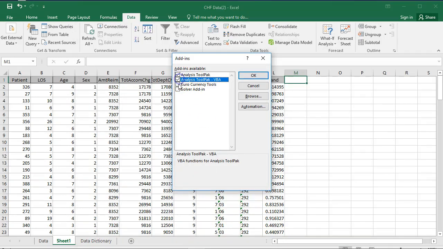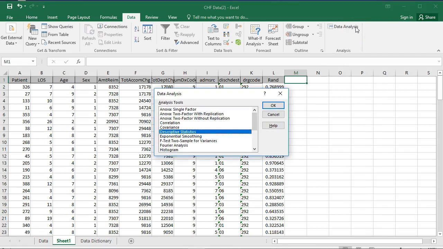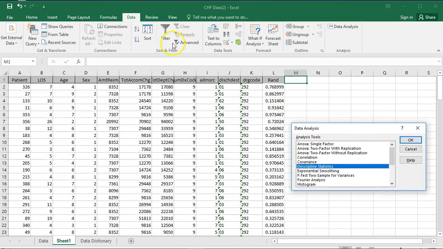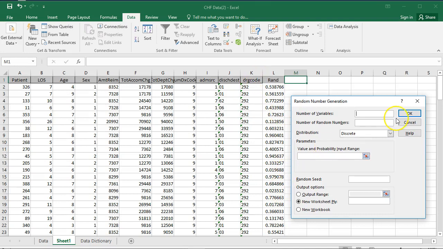We want the data analysis tool pack, and there we go. And if you'll notice, every time we click on something or make a change, it's always updating that column L. So here we're going to pick our random number generator. And if you'll notice, it changed that information again.